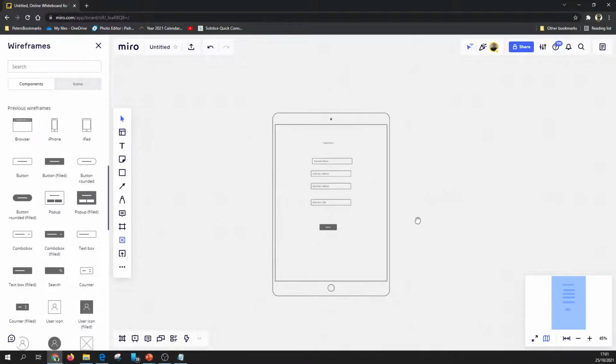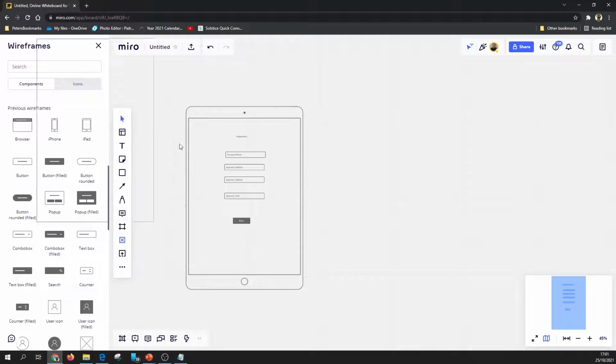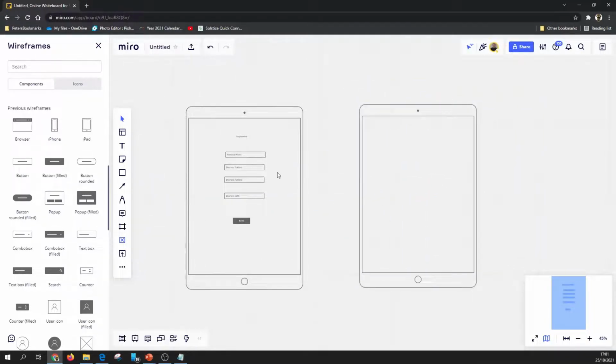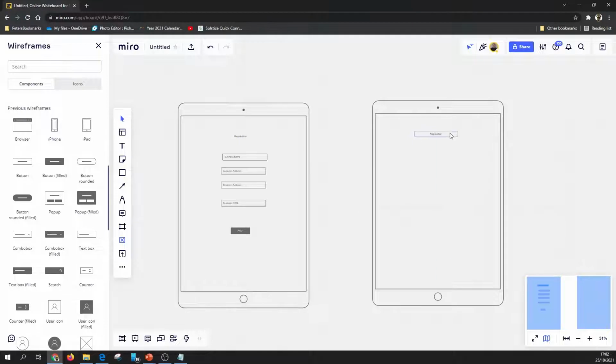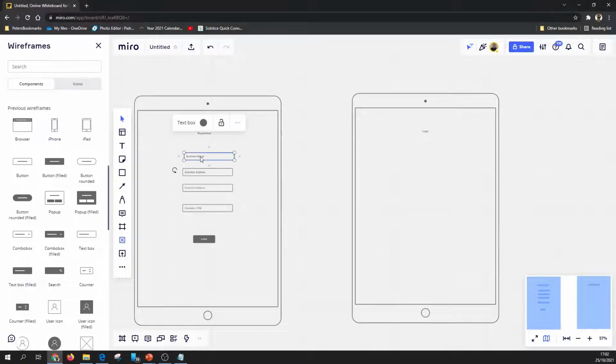So I'm going to zoom out. I'm going to go back up here, drag this across. Say we've registered and now we want to log in. So what I'm doing is I'm copying and pasting a bit because I'm trying to work as quick as I can. So we might have the login here. And again, I'm going to be a bit lazy here, copy and paste. And we'd have the username.